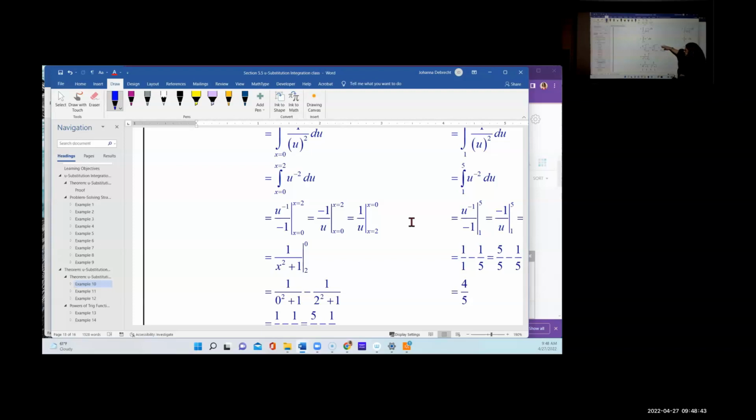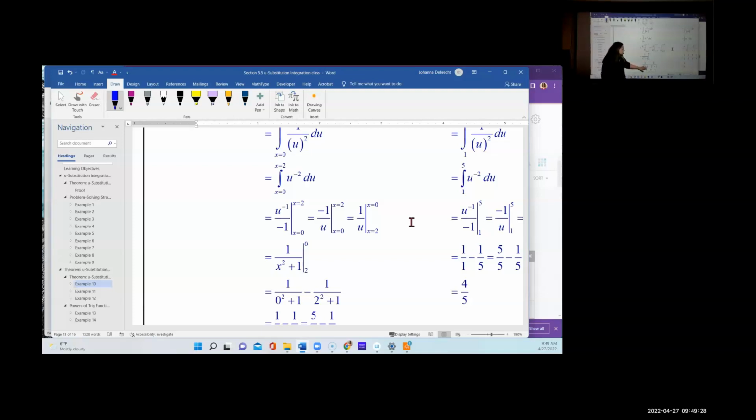All right. Now, in order to substitute these values in, because they're x values, they can only replace x. They cannot replace u. So I've got to go back to the original expression for u, which was x squared plus 1. So I replaced the u with x squared plus 1. And now I can drop writing x equals because these are x values and this is in terms of x. So if the values of the limits of integration don't match the variable or the differential, you have to write what they are.